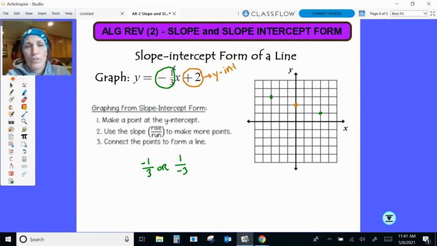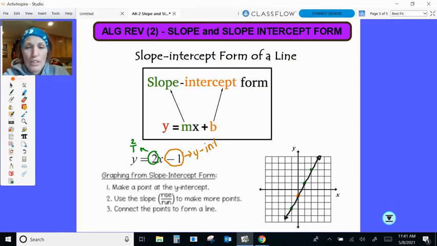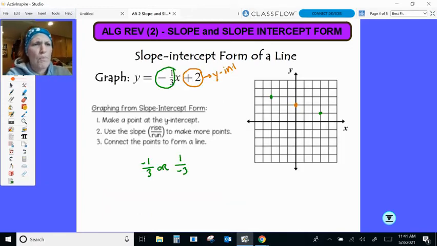Overall, make sure your slope when you're done is going down from left to right because it's a negative slope, right? When we're back over here, we have a positive slope, right? Positive 2, so it should go up from left to right. So when you're done, kind of just check your graph and make sure your slope matches the number you have. And so we're going to connect our points. We have a line that goes down from left to right, y-intercept of 2, and a slope of -1/3.